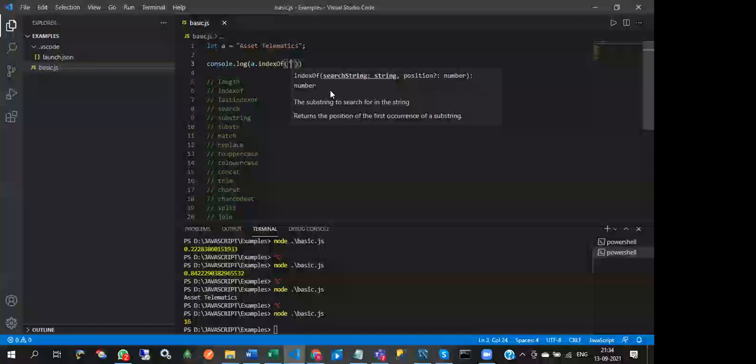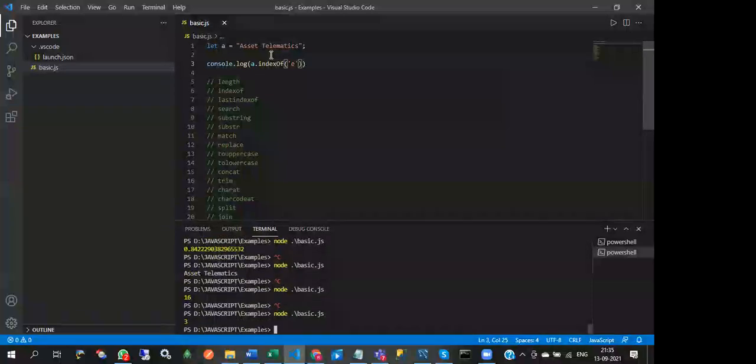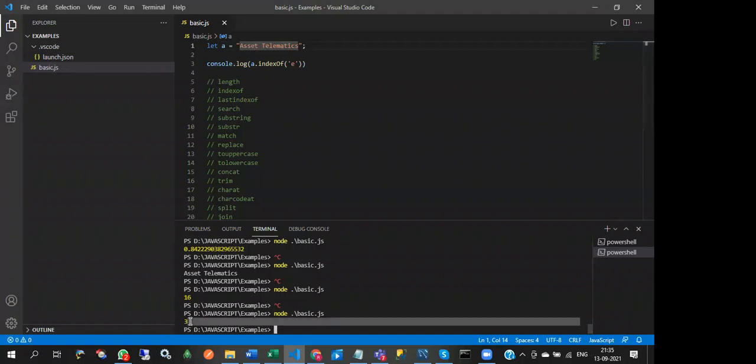That means if you want to know the position of the E letter, then 3. So here the string starts from 0. In 0 position, capital A is there, and first position yes, second position yes, third position E. That's why it is returning 3. But here E is coming 3 times. After T also we are having E, after L also we are having E. So it is coming 3 times.